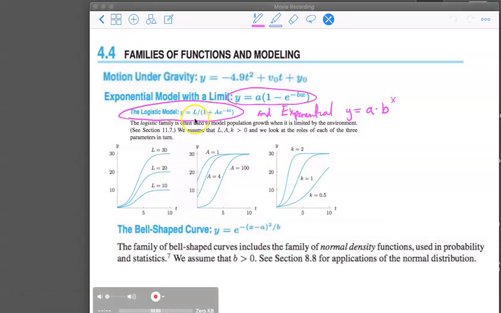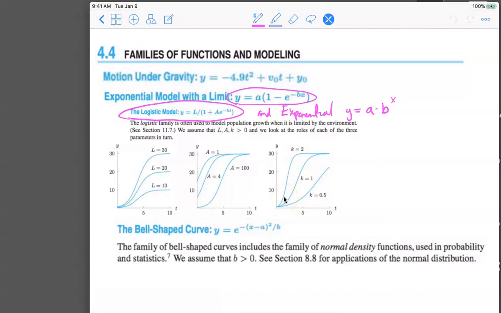All right, in prior videos, we've looked at each of these three models that all have exponential functions in them, and we have just shown some graphs to give an idea about how adjusting the parameters a and b, or the parameters L, A, and K, changes the shape of the graph. As you can see in this particular logistic model, there are different values of L, A, and K, and we've seen those graphs move live in Desmos.